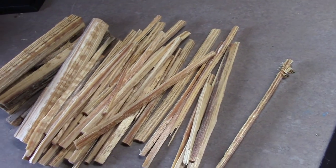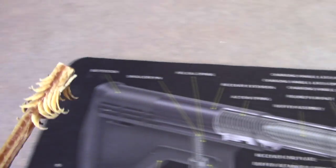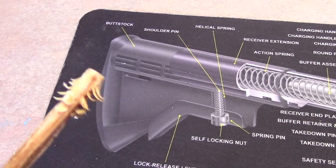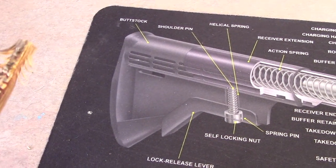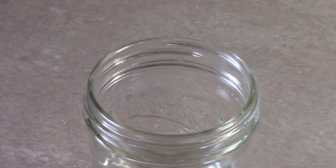Now, I will show you this thing. You can take it, you can feather it up if you need to, just like that. Do it right there so you can see it a little bit better, just like I've done this. And now we're gonna light this thing, and I wanna show you how well this thing actually burns.